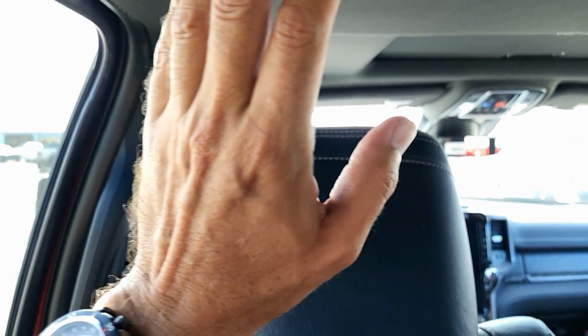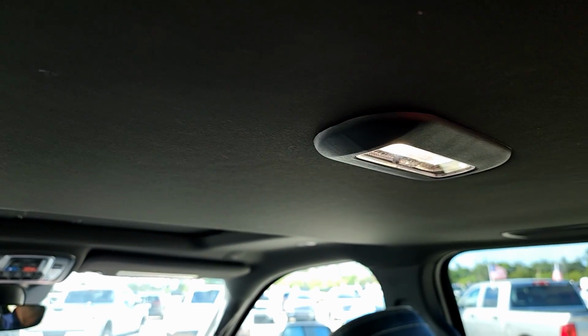Overall, this interior is pretty cool. You also have your speakers up here and the light right in the middle. If you're looking for headroom, you can definitely have probably about 2 inches, so I'm 6 feet tall. The front seat is adjusted to my regular driving position. Feels nice, comfortable in here. Also, it's important to mention the pitch of the seat is not bad. It's not as straight up as some of the other pickup trucks.